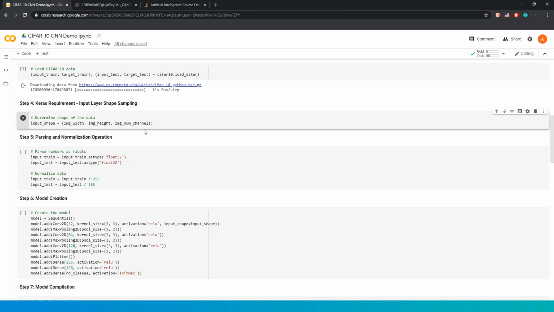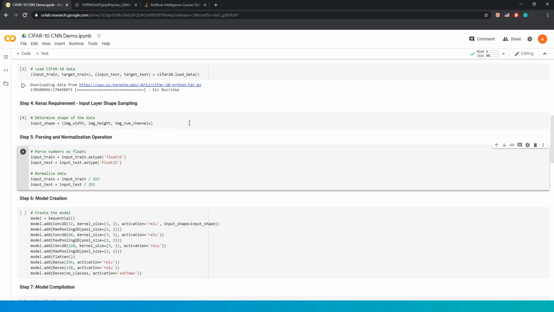And then after converting all the data types to float, we do the normalization operation. Your data can be a lot of different numbers in matrices that we discussed. By doing the normalization operation, all we're trying to do is bring the data down to a range between -1 and +1. As you can see, we're taking the training set and the testing set, and we're dividing it by 255.